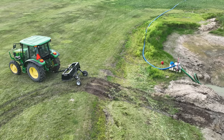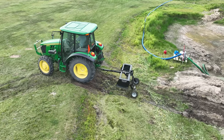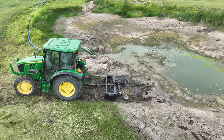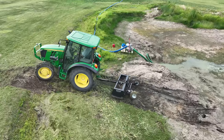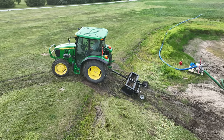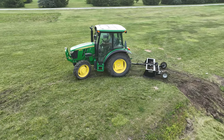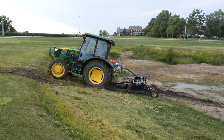The tongue is so short it's hard to back on this thing. Maybe I'm used to backing that big TS10. Boy, I'm telling you, that is a little fearful. I just didn't think that the smaller tractors would be able to pull it up out of here, at least with this steep bank. Christy thought maybe the weight of the Johnny Five here might be a disadvantage and I might end up being stuck, and she may be correct. But it's going to take me a week and a half if I can't get a fuller box than that. Yeah, see, I'm not able to pull it out with the bigger tractor.